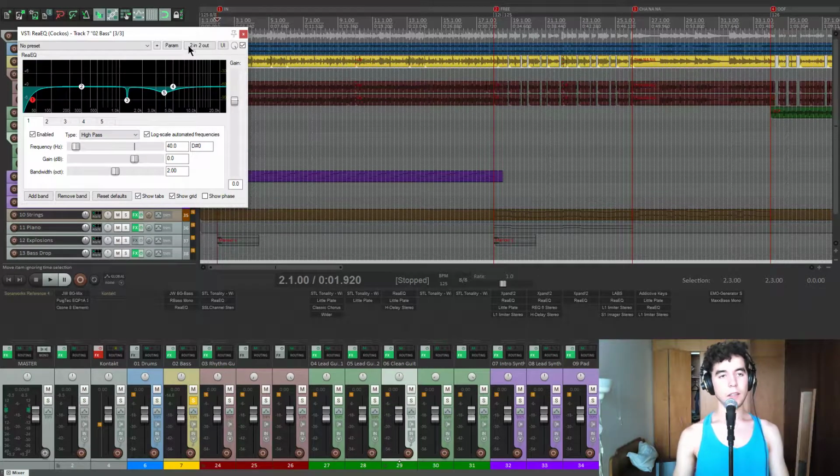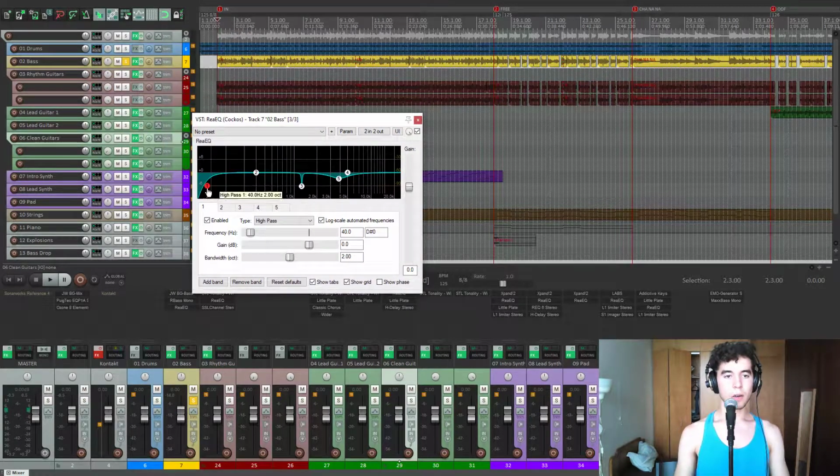And the EQ, we're getting rid of sub low end beneath 40 Hertz. That's the kick's busyness. Getting rid of a little whistle that sometimes happens in this frequency.